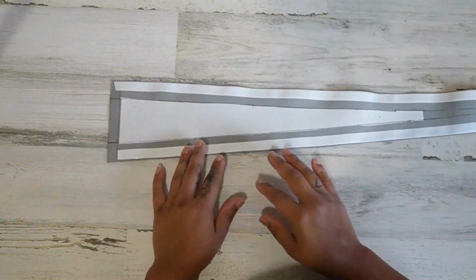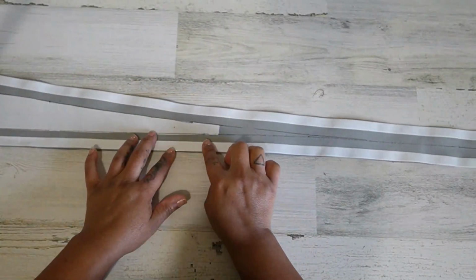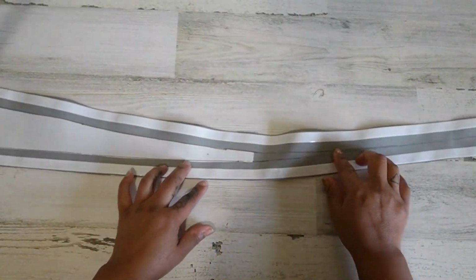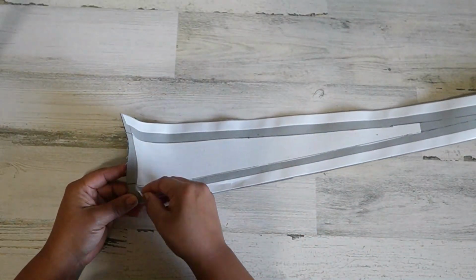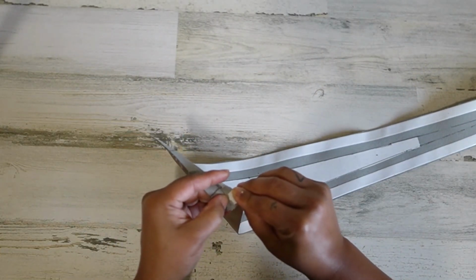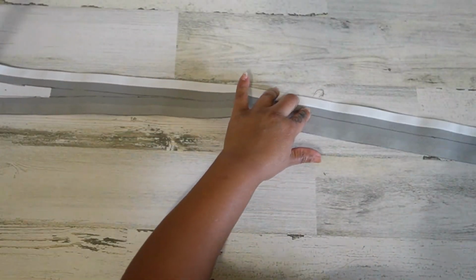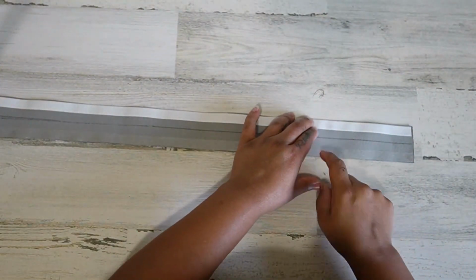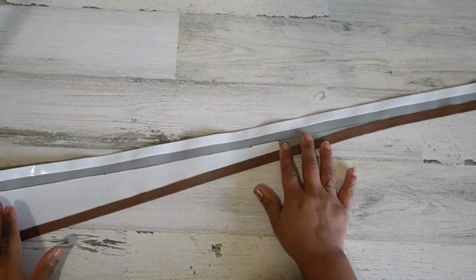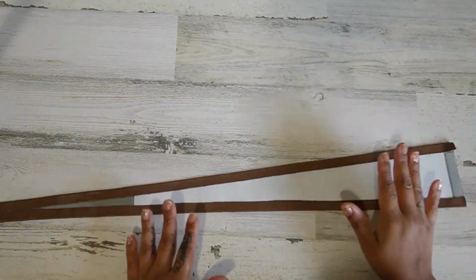With that being said, the next thing you want to do is grab some double-sided tape, and then you want to place it along the outermost part of your strap on both sides. She said to go ahead and use a thicker tape. You know, usually I use 1/8, but because we have all this going on, I did use a thicker one like she recommended. And now I'm going to get my backing off. And we're going to be folding in to that line that we made earlier. Okay, now once you've got one side folded over, go ahead and just rotate it and do the same thing to the other side. Okay, so we've got one strap done, and now we want to do the exact same thing to the other strap.